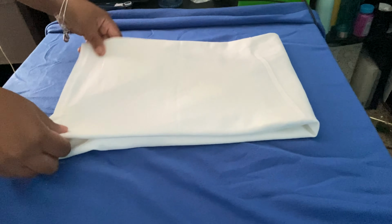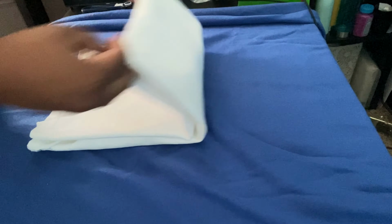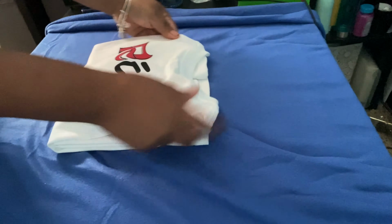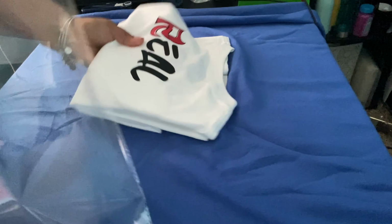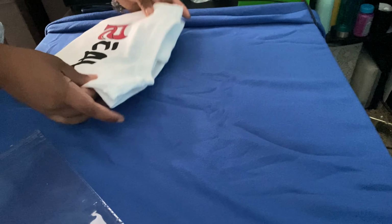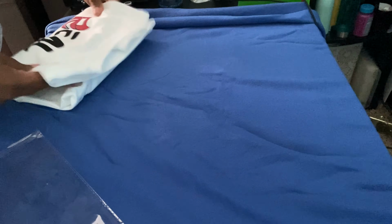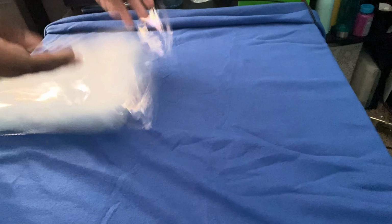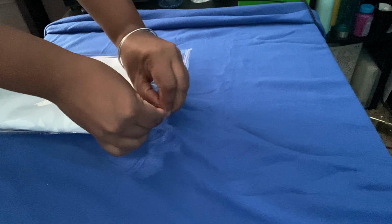Everything is all organized. When it comes down to it, you want to be as particular as possible with your garments, especially before the customer gets them. Make sure that you're keeping them in a clean space so they don't have lint on them, they don't have any stains. You want to give your customer a superb product if you can. Okay, so make sure your whites are as white as you can get them and your blacks are as dark as you can get them.